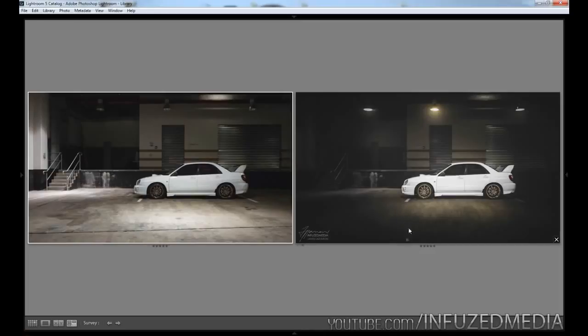Now, the reason I did it this way is to create the effect that this single spotlight is lighting the car. And you can see just by using radial adjustments and different adjustment filters, you can create some really cool and really dramatic effects. Now on top of that, I also used the adjustment brush to brighten up the car as you see it in this photo here, instead of it looking plain like this.